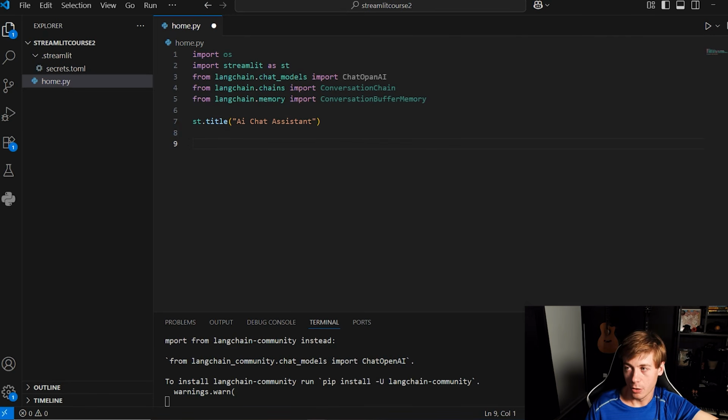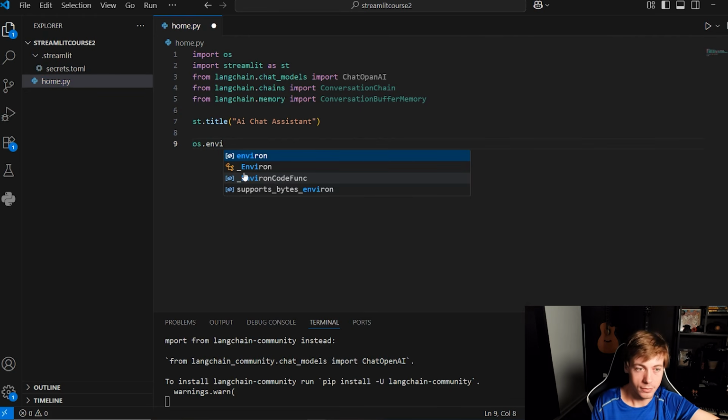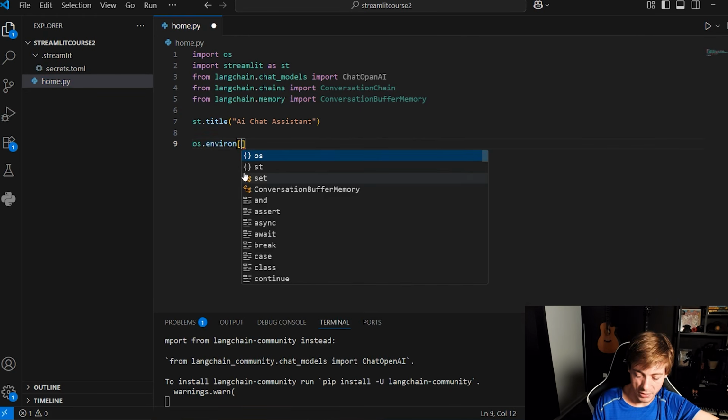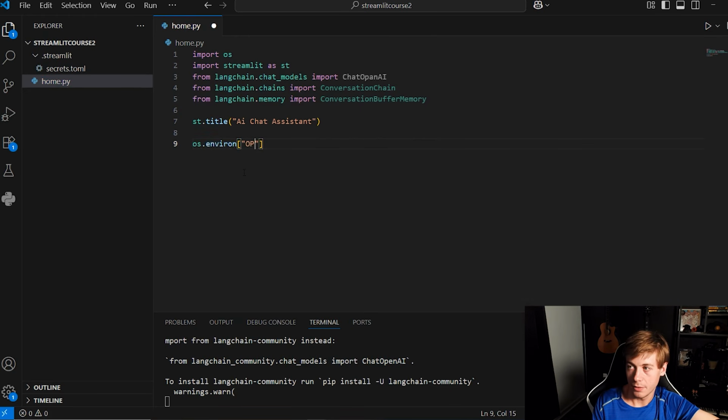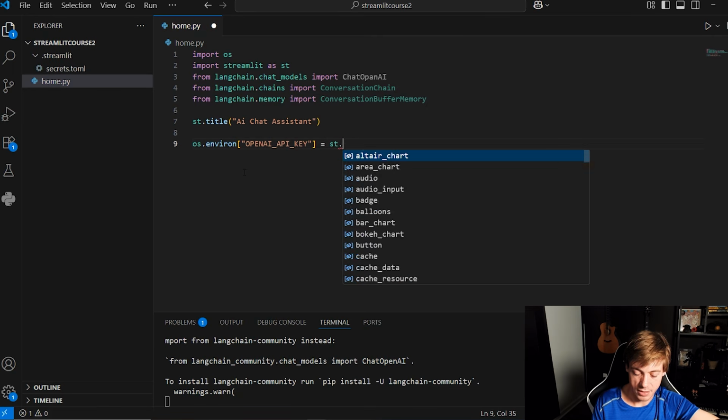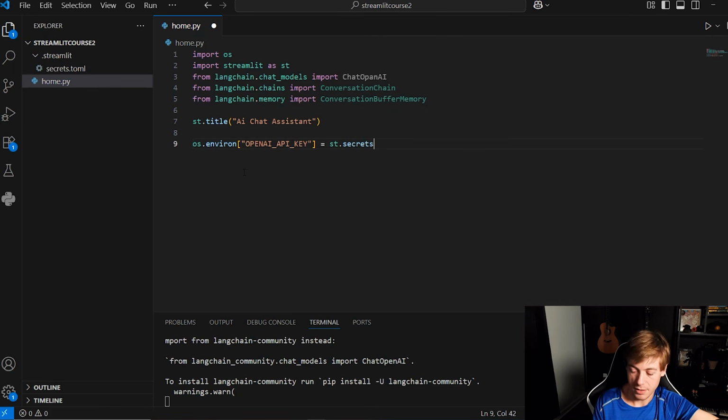Okay. Then we're going to load in our API key. All we have to do is say os.environ, like that, and grab our OpenAI API key. And we're going to say this is equal to st.secrets, so pass that in, and again, it's our OpenAI API key. So we'll just grab that.